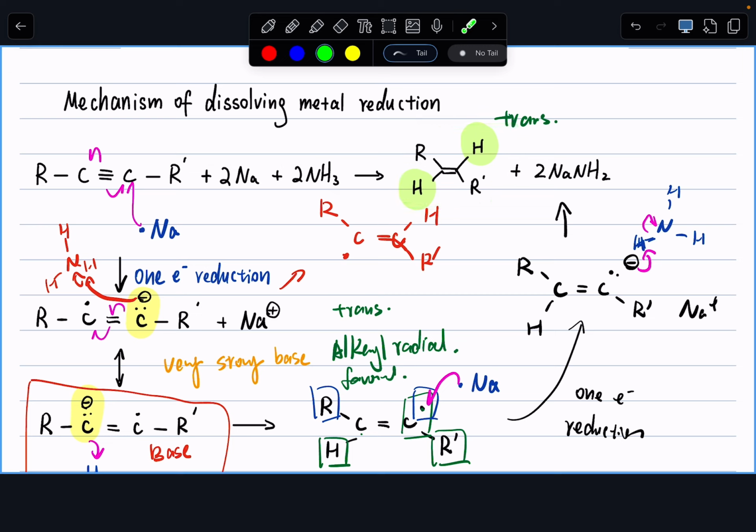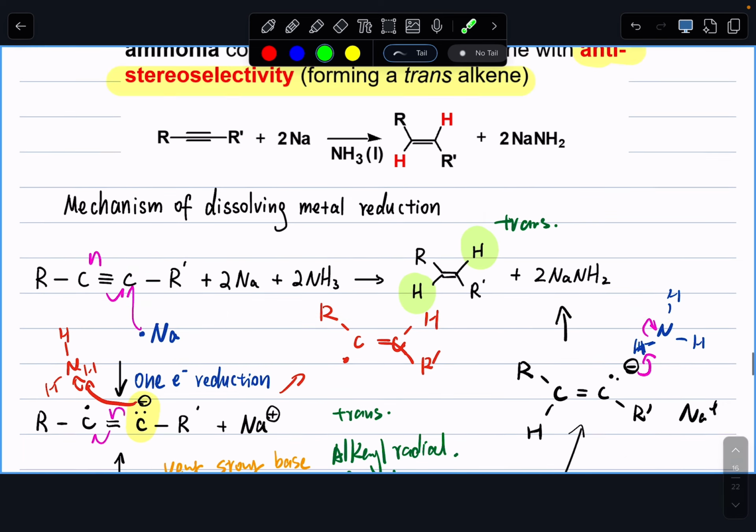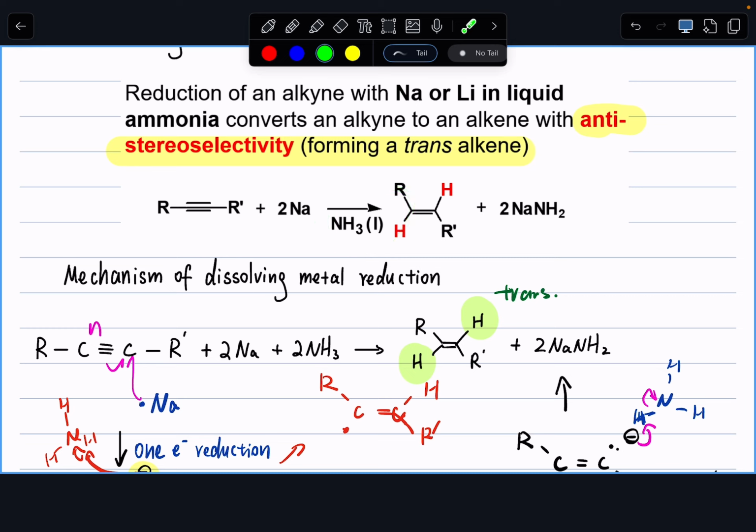Is having the plus 2 Na plus 2 NH3 similar to having it on top of or below the arrow? In this case, I like to write the reactant here. Your NH3 will be solvent and reactant in the process. So there are different ways to draw it. I like to write fully balanced chemical reactions. But if you write the reagent, which is acting both as a solvent and a reagent, on top and below the arrow, that's also okay. But for sodium, which is a straight reactant, you want to make sure you add it to the left-hand side of the arrow. The whole point of writing it this way is, if you think about doing the experiment in the lab, these are the things you'll be putting into the test tube with the solvent around.